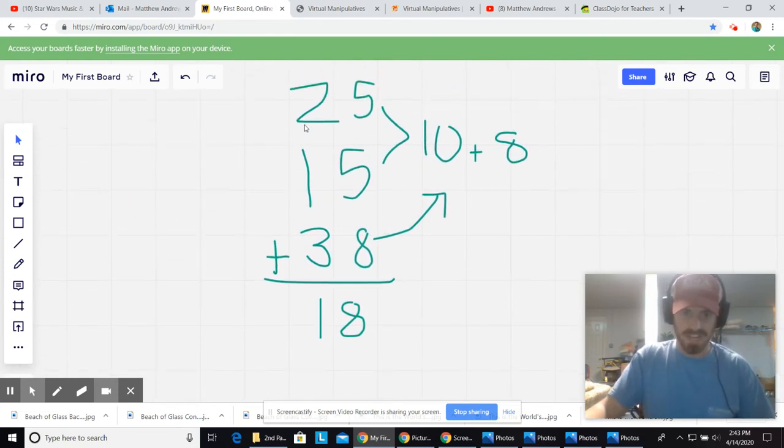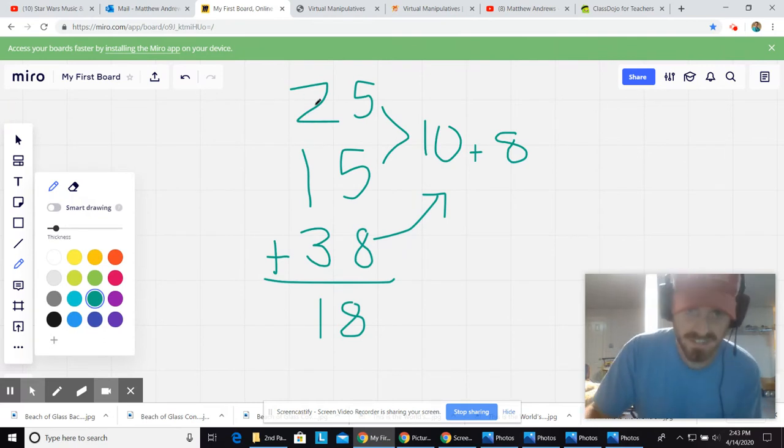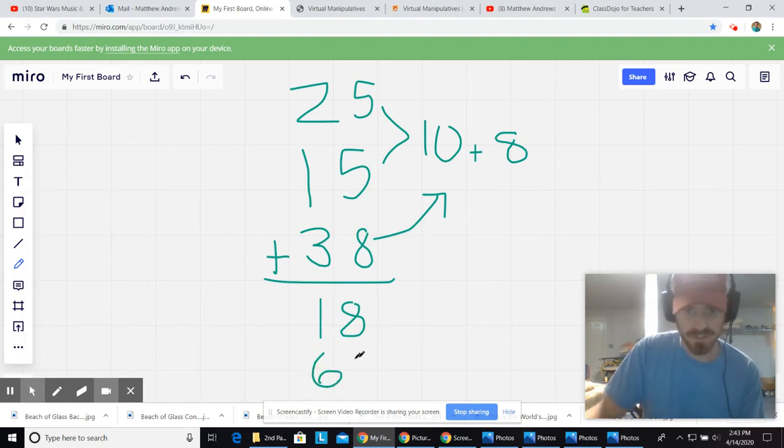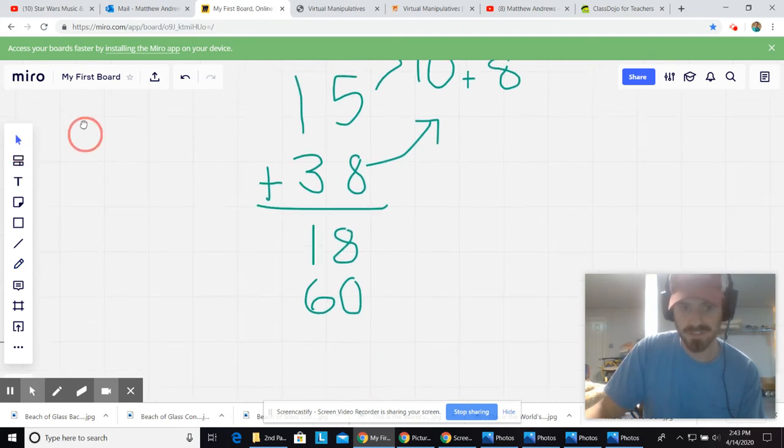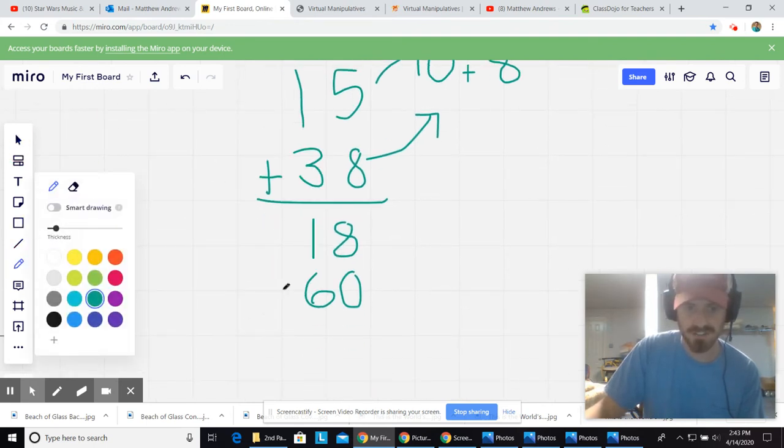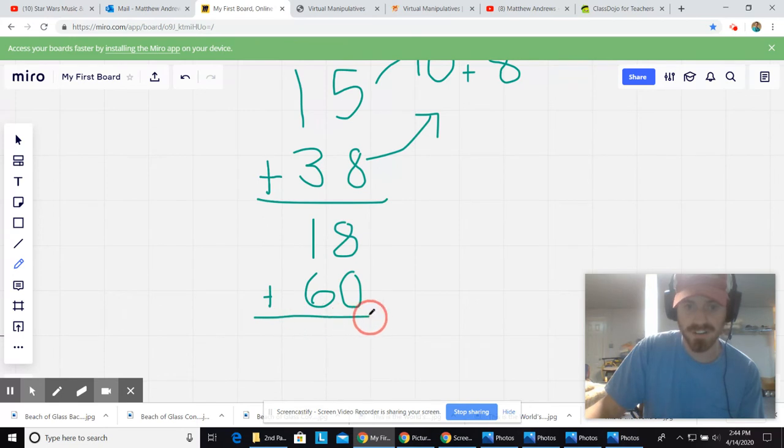Now I can add my tens up. I know that 10 and 20 make 30, or 3 tens, and I know 3 and 3 is a doubles fact. So 30 and 30, or 3 tens and 3 tens, would make 6 tens. I just got to make sure that I write that number correctly. 6 in the tens place, 0 in the ones place. I have to show that correctly, otherwise my answer will be wrong.